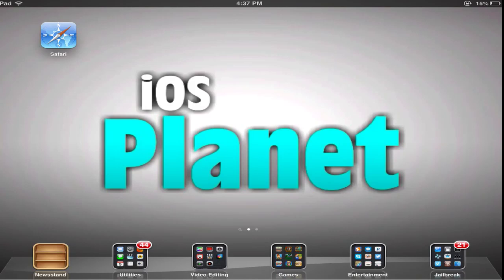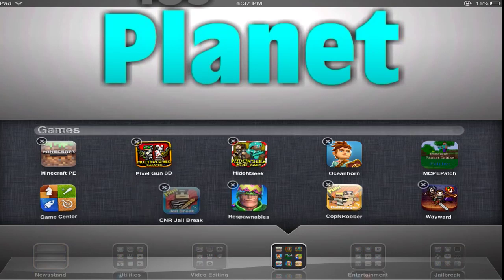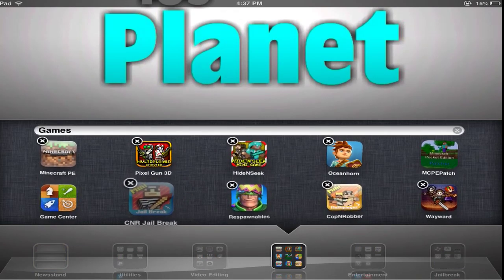Now, first off, for the games, I have Minecraft Pocket Edition, Pixel Gun 3D, Hide and Seek, Ocean Horn, Cops and Robbers Jailbreak, Respawnables, and then Cops and Robbers, which is like Deathmatch or whatever. This Cops and Robbers is more like the one you party up with friends and you tell them what to do and all that.